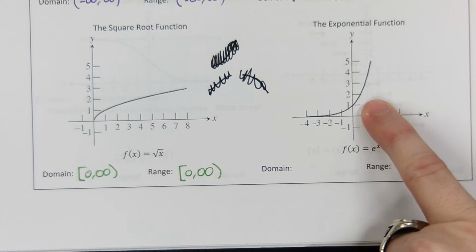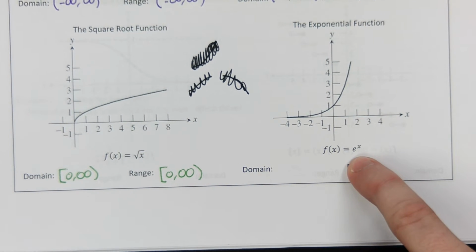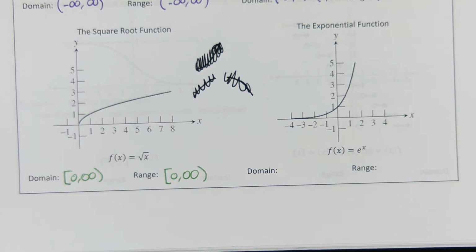Here we go. The exponential function, specifically base e. This is e to the x. That is right, the number e. E is a number in mathematics. It's Euler's number, and that name starts with an E. It's French, E-U-L-E-R, Euler's number, and that's why we use an E for it.